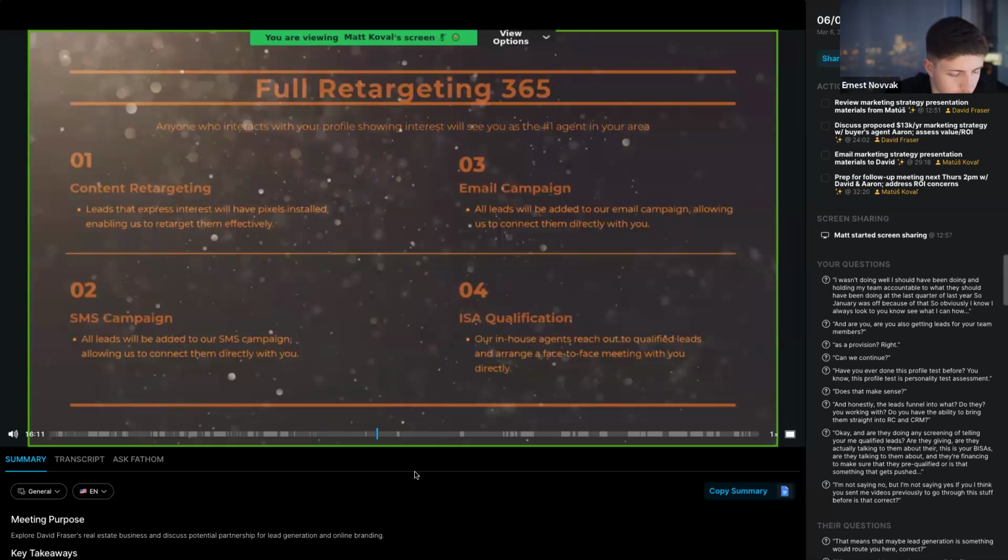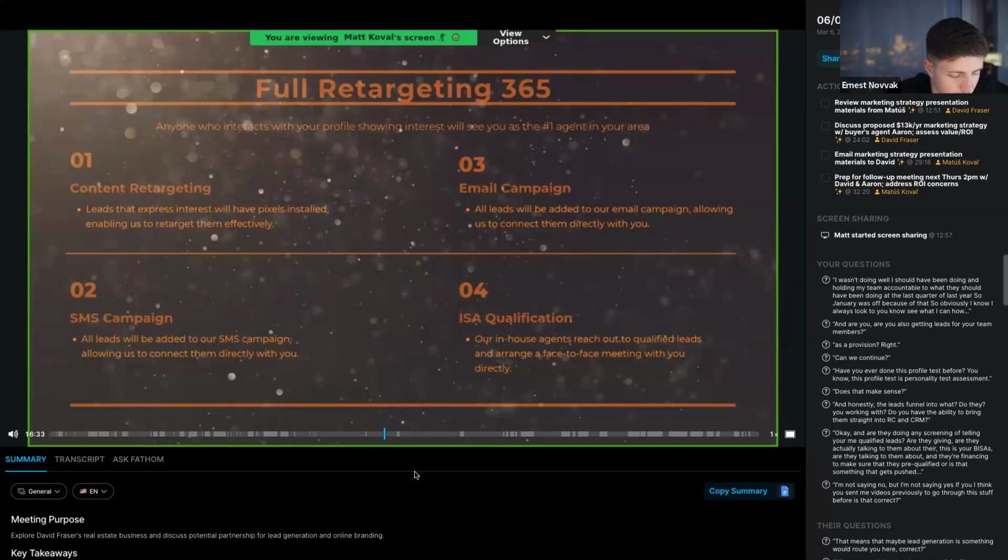As you can see here, it's retargeting during the entire year. So whenever someone wants to do something, we can collect their data and target ads and all the content directly on them. So we have multiple options for how to do that.